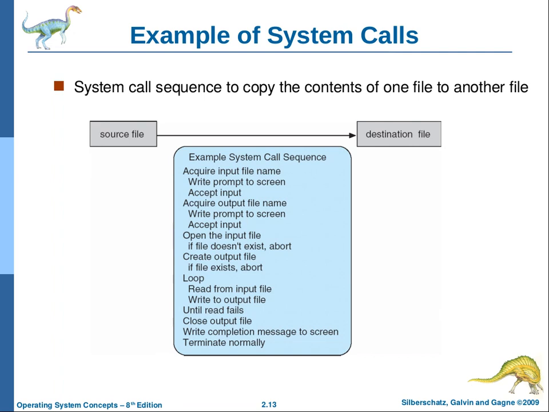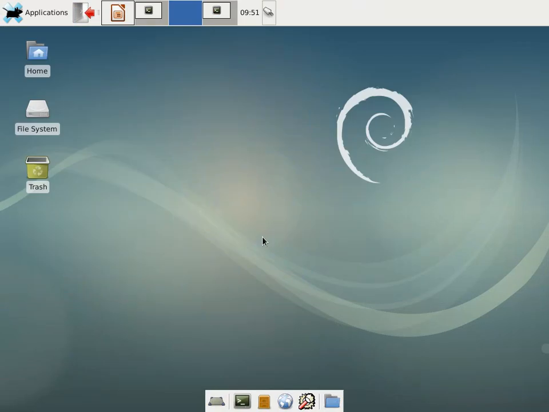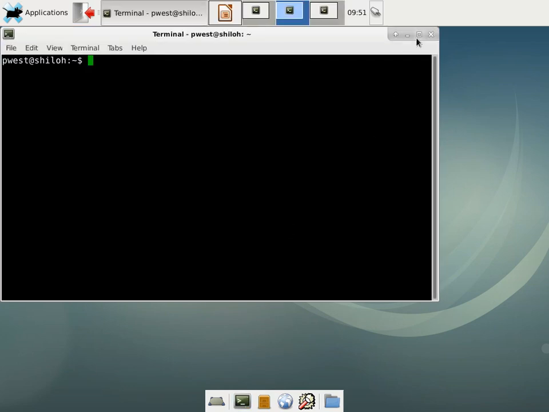This probably looks a lot like what you'd have to do if you're writing in C. And that's usually the case because C is going to be a wrapper on top of system calls. It's really just a standard portable way for doing a lot of them. But system calls between Linux, Windows, and Mac are different. I am not going to go over this. You hopefully will never have to learn this. But this is the Win32 API, which is why a lot of these things just don't make sense. Let's go over to the Linux realm, so it'll make a little more sense.